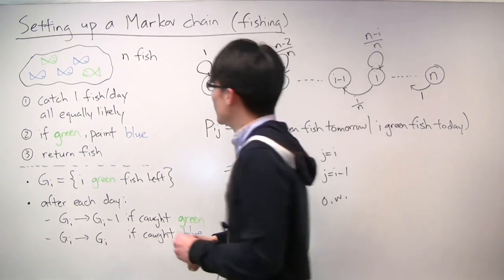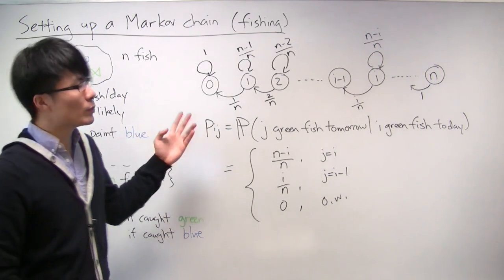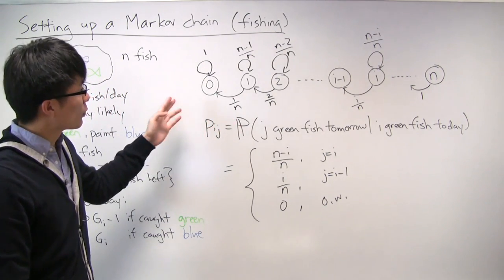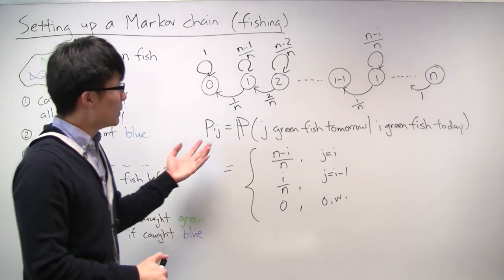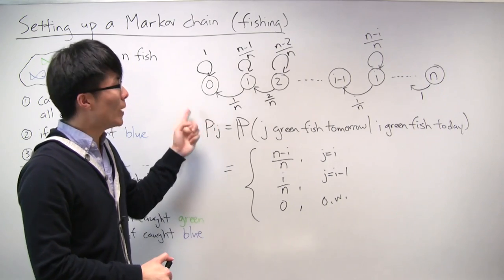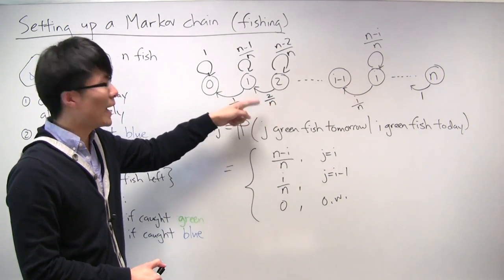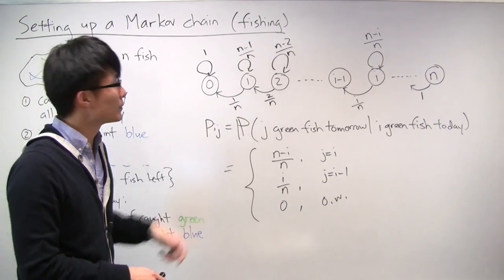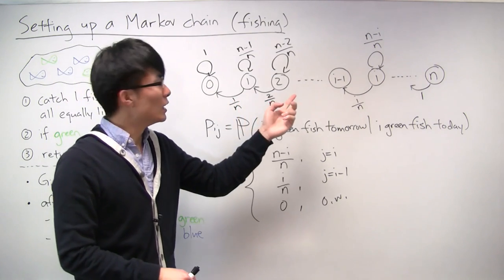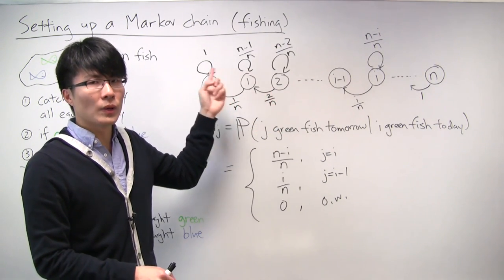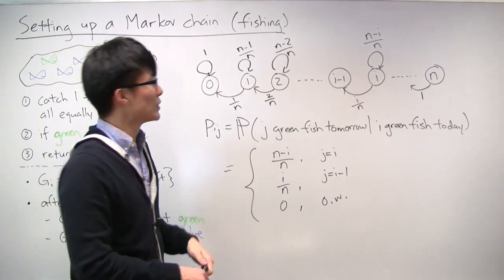All right, so we've characterized the entire Markov chain now, and so let's answer some simple questions about this. The problem asks us to identify what are the recurrent and transient states. Remember that a recurrent state means that if you start out at that state, no matter where you go, there is some positive probability path that will take you back to your original state. If you're not recurrent, then you're transient, which means that if you start out at the transient state, there is some other state that you can go to from which there's no way to come back to the original transient state.